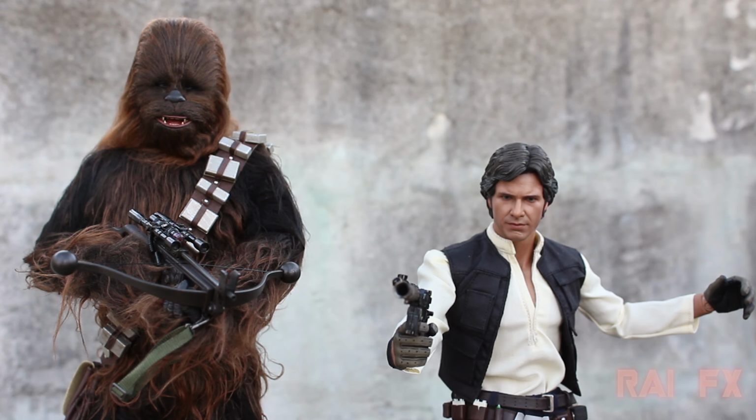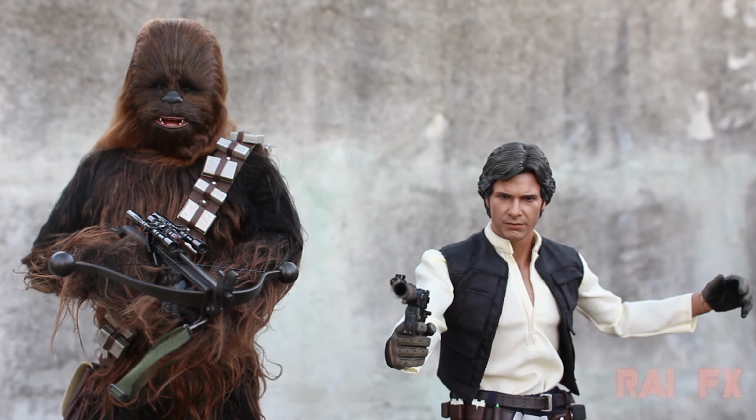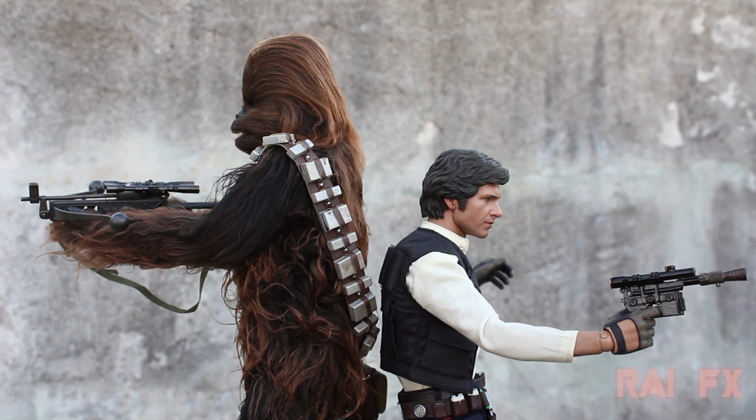Now, like I said in my Hot Toys review of Han Solo, I said that was the second best figure of 2015. Well, this one is the best Hot Toys figure of 2015. Just hands down. They did an amazing job with the likeness, the hair. I was very happy with what I received. It's an amazing figure. I love it.